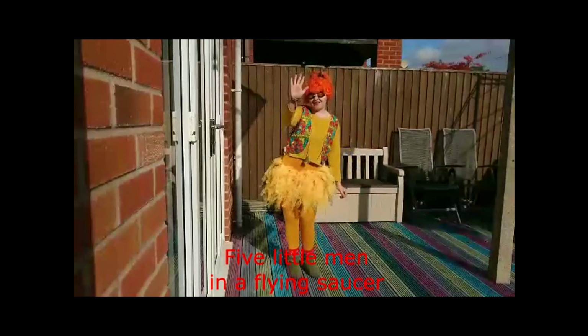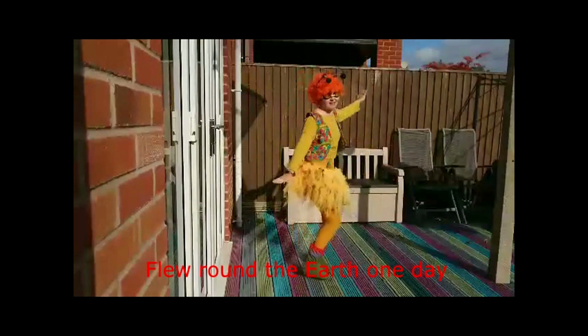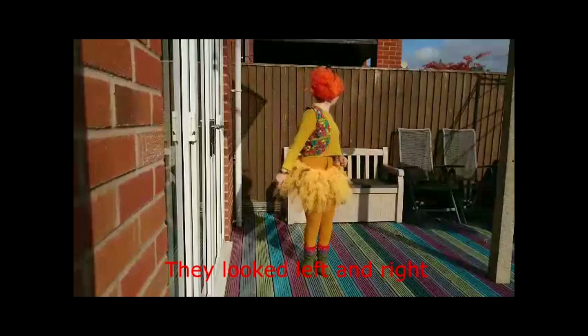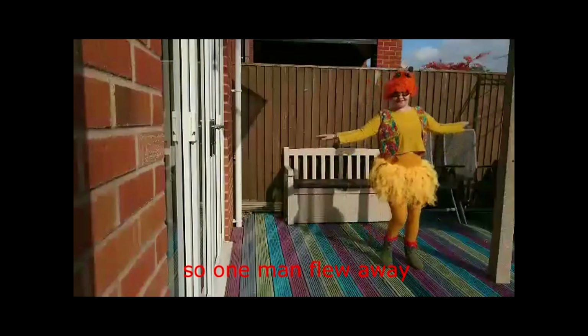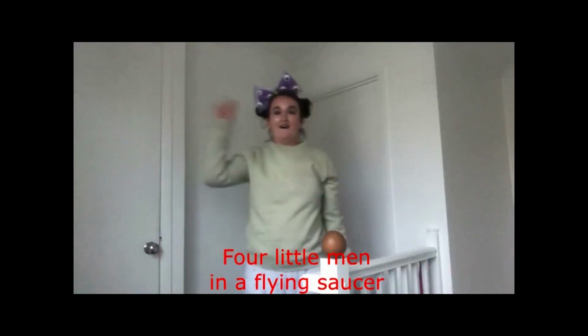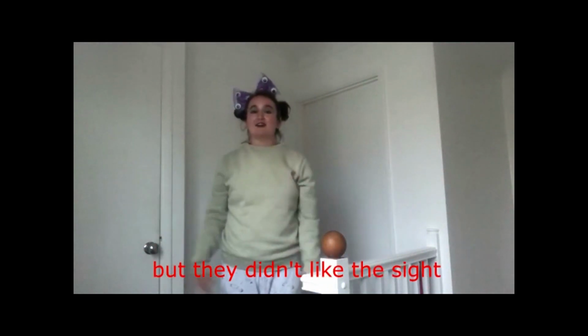Five little men in a flying saucer flew round the earth one day. They looked left and right, but they didn't like the sight, so one man flew away. Four little men in a flying saucer flew round the earth one day. They looked left and right, but they didn't like the sight, so one man flew away.